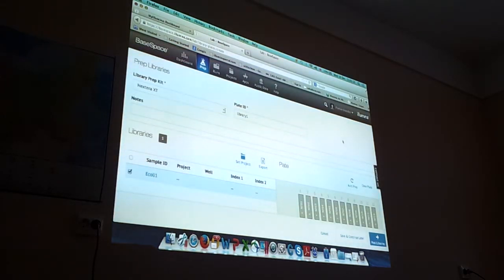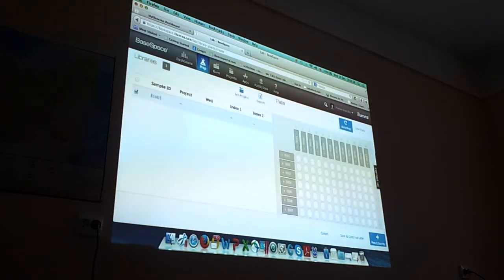And here you can choose the index. So, oops.